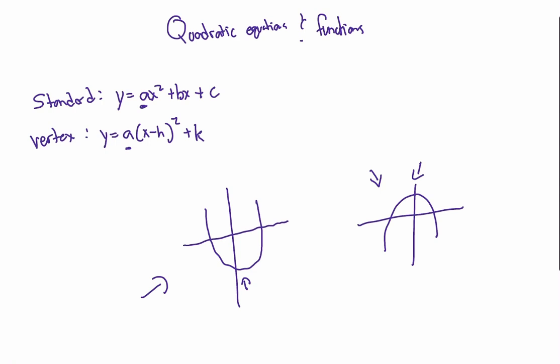To find the axis of symmetry in standard form, which is our first form, you would want to do x equals negative b over 2a. So like I said, our axis of symmetry is going to be where our vertex is, but it's going to be a vertical line at our vertex. So once we find the x value of our vertex, we can draw an invisible vertical line in order to figure out the axis of symmetry. To get the vertex from the x value, which is our axis of symmetry, you would simply plug x back into your equation. Wherever you see an x, you're just going to plug in whatever numerical value you have.